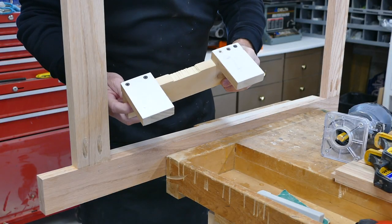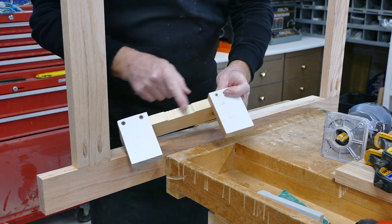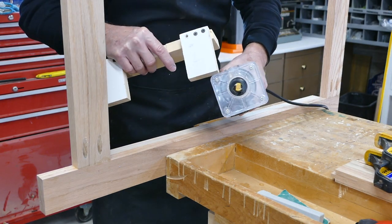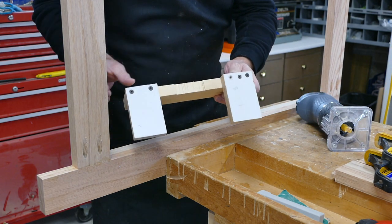My homemade mortising jig is very simple. It's just a block of wood with two blocks of wood screwed to it, set apart at the distance which, when subtracting the size of my faceplate to the router bit, will allow me to mortise out 2 inches in the middle of this jig.